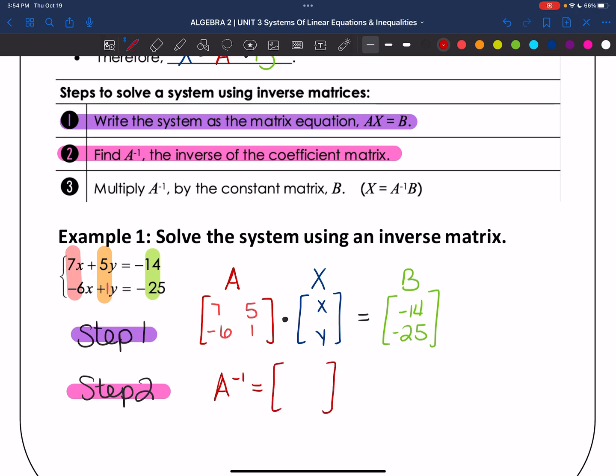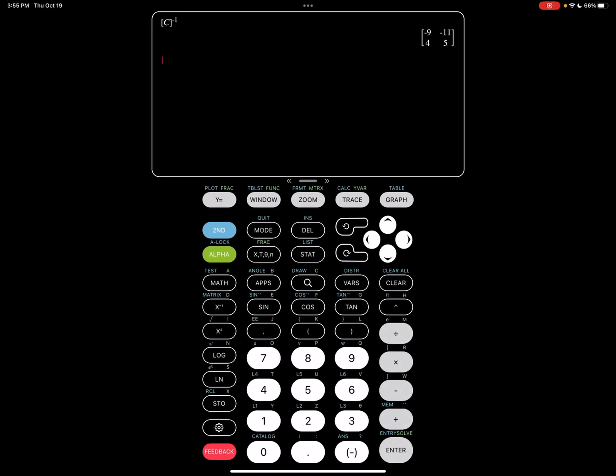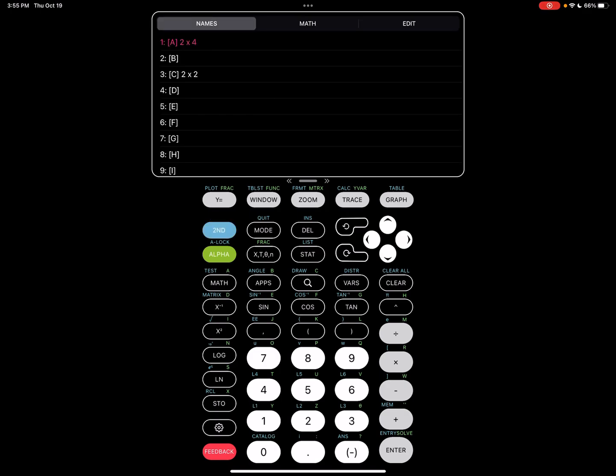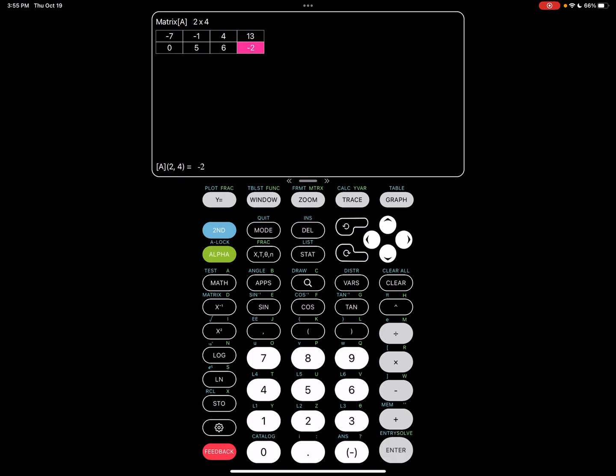That's where we need to input this matrix A in our calculator, and then like we just did, we'll find its inverse. So let's do that now. Let's go to our matrix menu area, and I need to edit my matrix A because these are not the values I want in there. I want a 2 by 2 matrix.